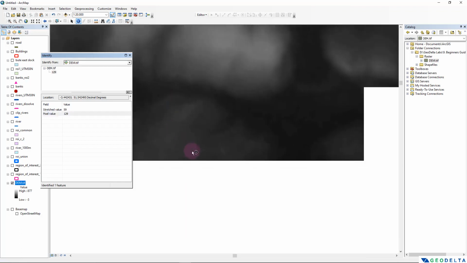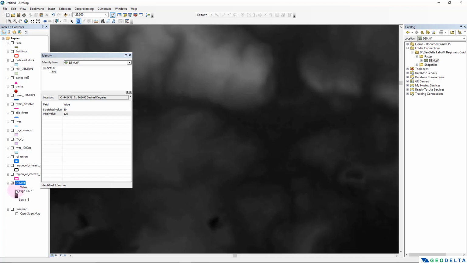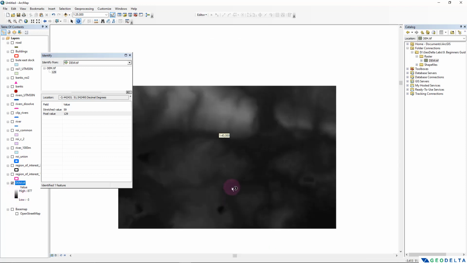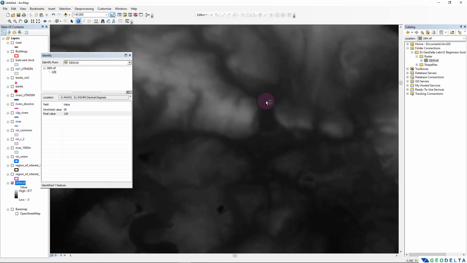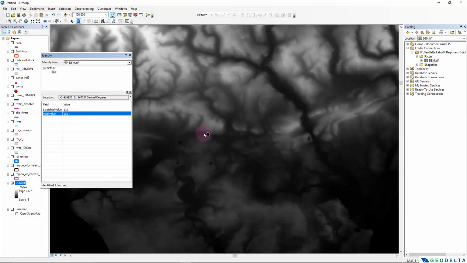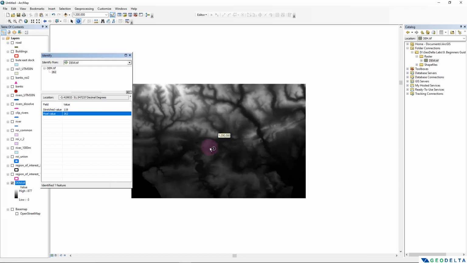And let's see, if I zoom this out, from this stretch of the colors you can also see that the darker areas correspond to lower elevations and the light areas correspond to higher elevations. So for example, if I were to select maybe a pixel from here, you see that the pixel value is 62. So that's about 62 meters. Whereas if I were to select maybe a point from here, which is this white color region, you can see that the pixel value is 262, which is a higher pixel value, which corresponds to a higher elevation. So I think you kind of get the idea of the differences between raster and vector data.